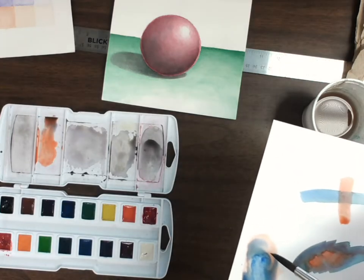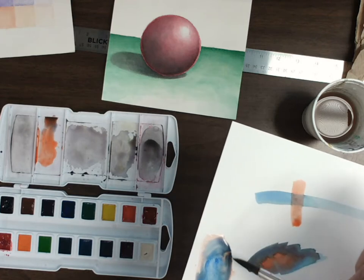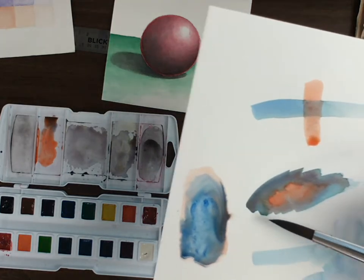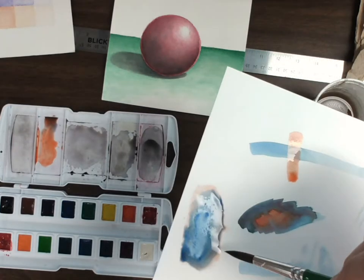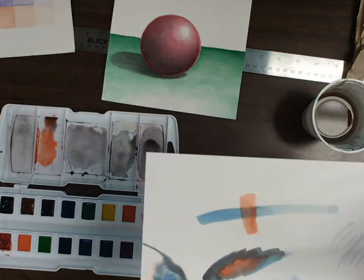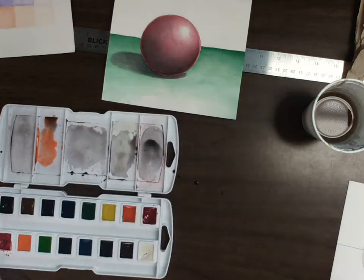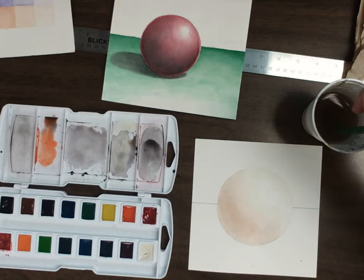So the edge of where the orange is, it won't really blend outside of that. It'll stop right up against where that puddle of water is located. But we need to make sure we're not using too much water. Like this would be way too much water. We can see it moving around, and then it might drip, and then you're like, oh no, I ruined my painting. So don't do that. Okay, so we'll let this dry for a bit.